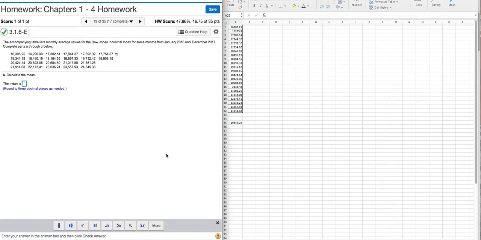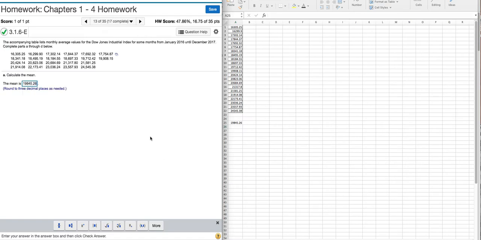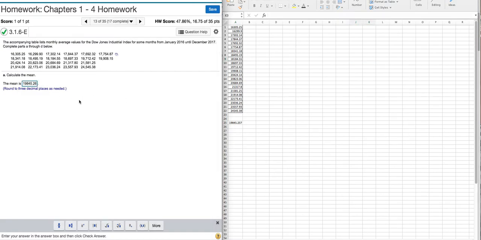Now notice here that when I type this in, what's displaying in Excel is the figure to 2 decimal places. So what I can do is select the cell and increase the number of decimal points with this quick key here. And I've got 0.257 as my 3 decimal place position. Select that and check it.